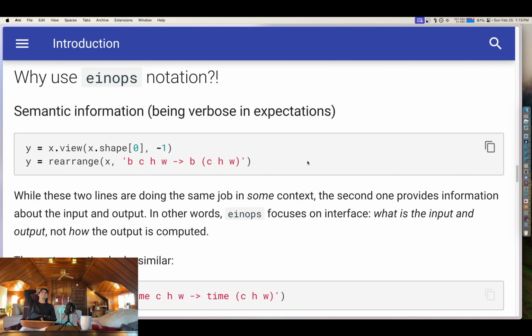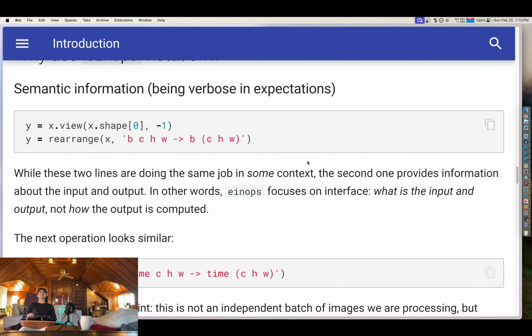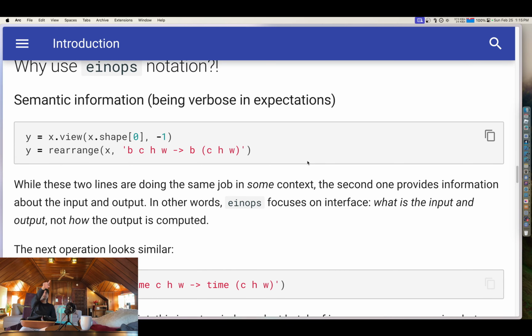I'm using tensor interchangeably with the word array. Since this is an ML example, that's batch, channels, height and width, and now you're taking the channels, height and width and collapsing them into one dimension of length channels times height times width, keeping the batch dimension though, which is a lot easier than view with the shape being -1, or doing the rearrangement by doing some permutation with transposes.